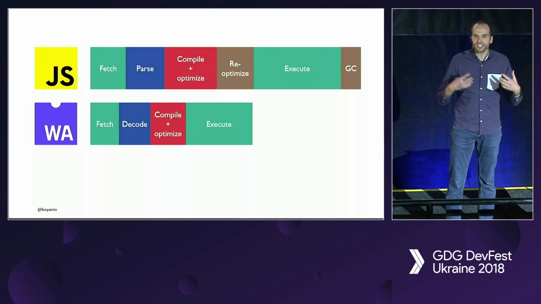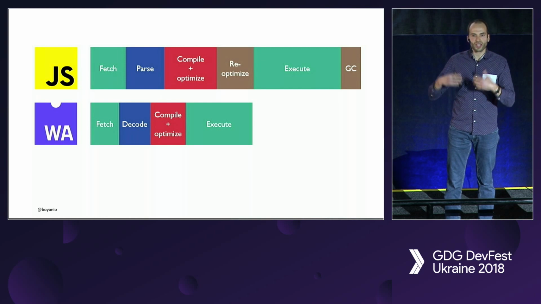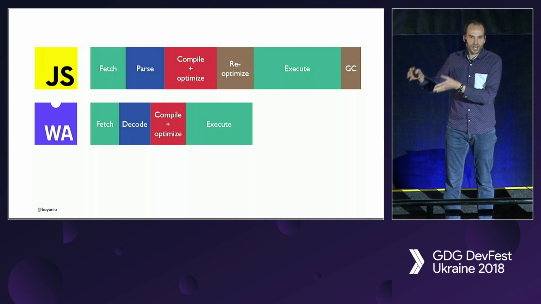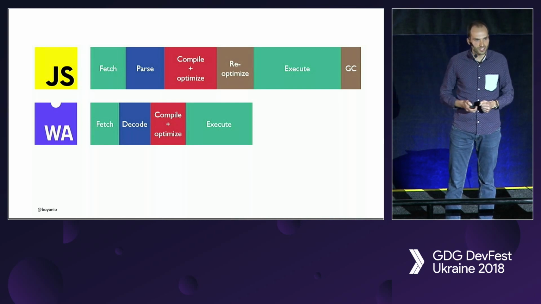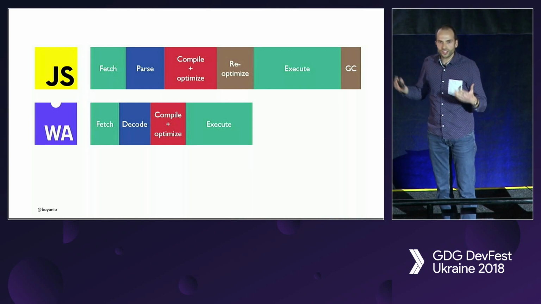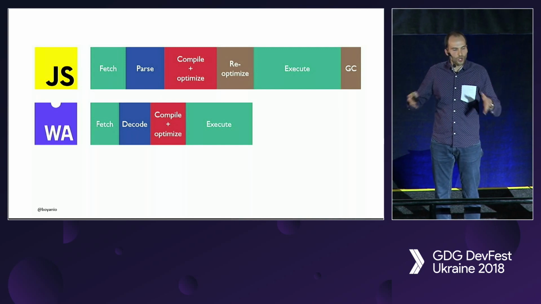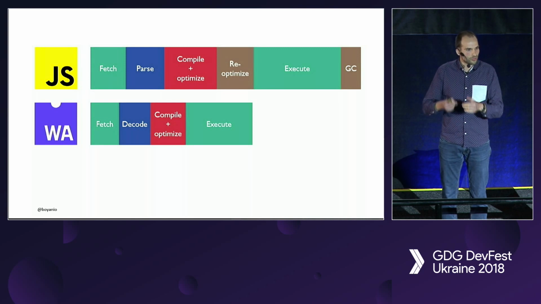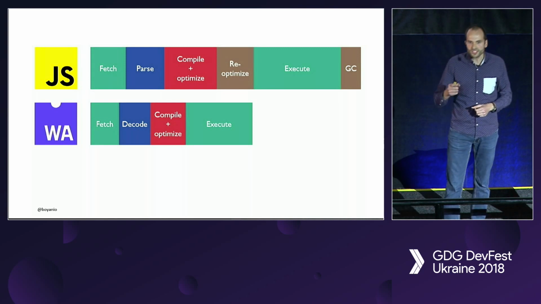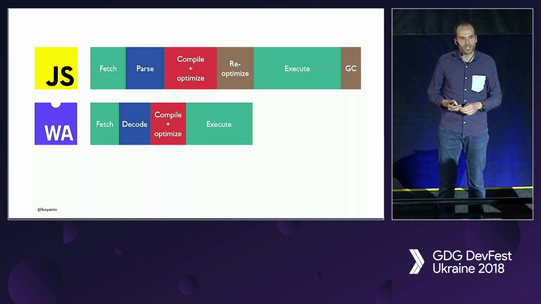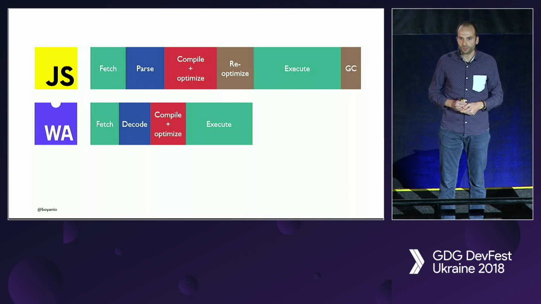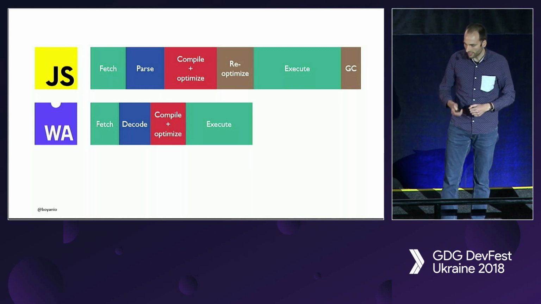And because we have already compiled to WebAssembly, which means that we have applied a lot of optimizations to our code, the browser will do less for that. So we shorten the next stage as well. And as we're dealing with a typed language, we don't really need to apply any heuristics. We know that the types are there and the browsers can rely on that. You can see that at this point, WebAssembly doesn't have a garbage collector, which means that if you are writing in languages like C# and Java, you need to port your own garbage collector into the browser today.